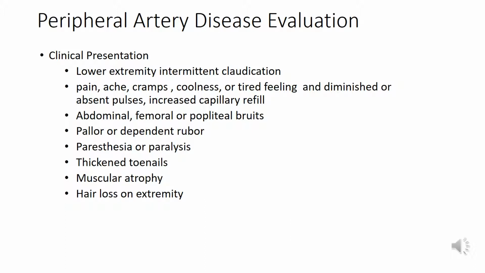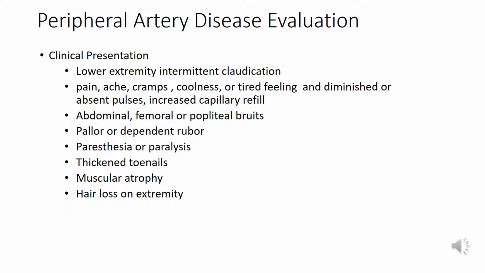Now, claudication is usually going to be worse with exertion, and then it eases with rest when it's an early disease process. As the disease progresses, the pain comes with rest too, and this will signify that you are dealing with severe disease. Pain, aches, cramps, coolness, or tired feeling, diminished or absent pulses, increased capillary refill. You might see these things.